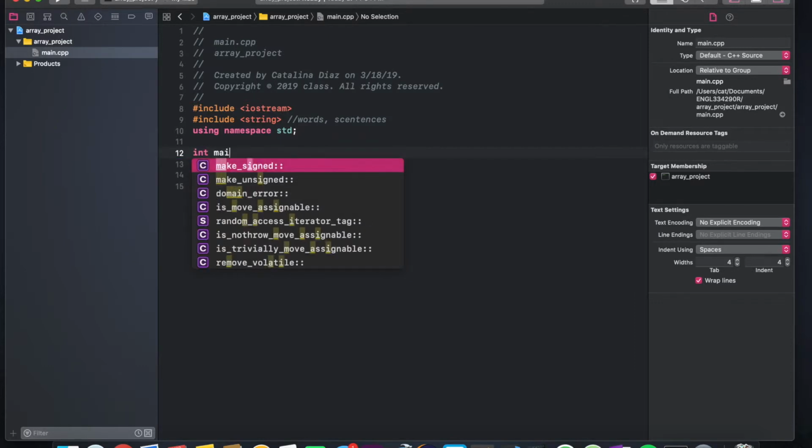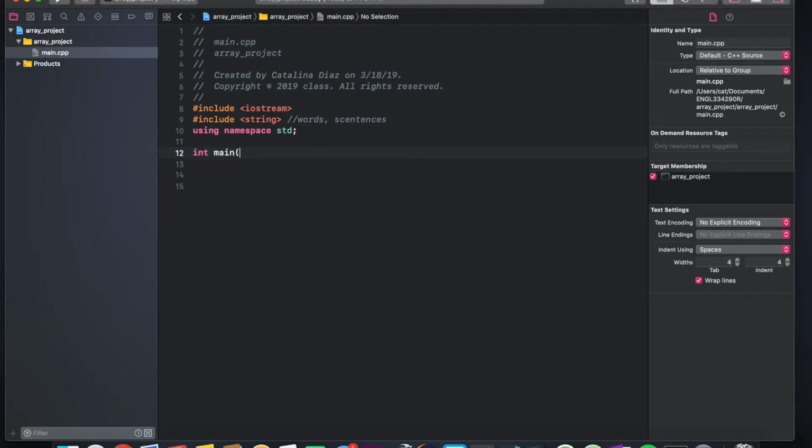So we're going to do the main function, and the main function always returns 0. So this is the main function. This is where everything's going to happen, and we're only going to use one function for this, because making one more function, I think it's probably going to be a little bit too complicated.